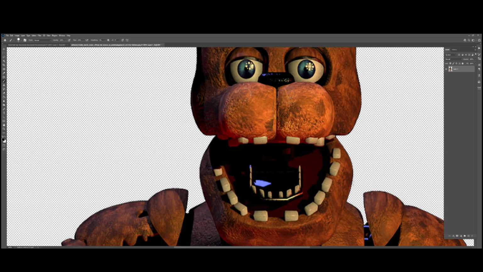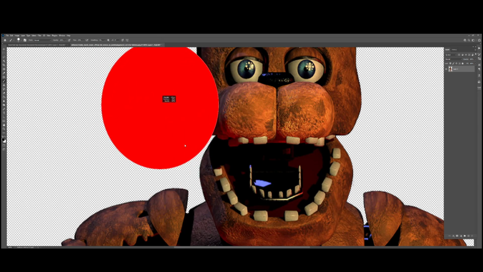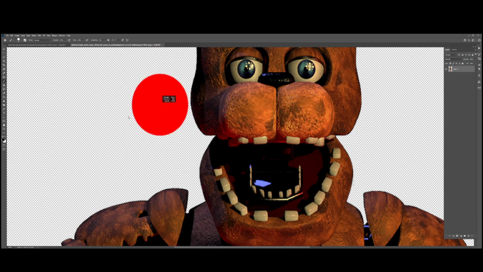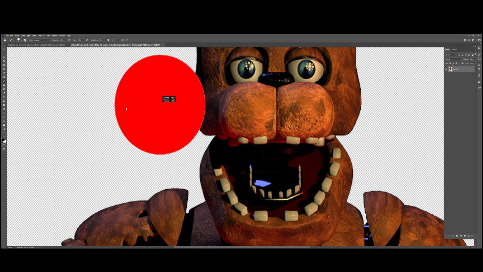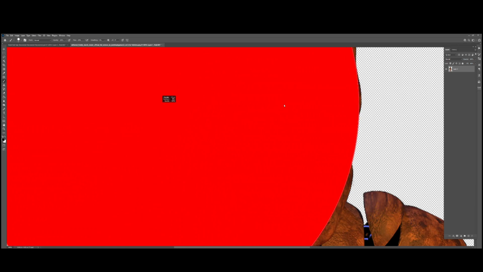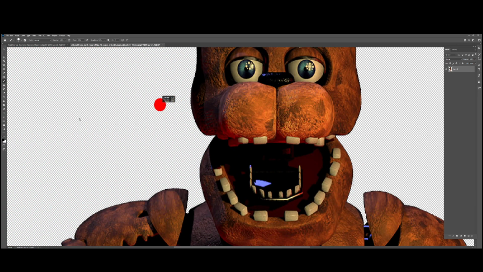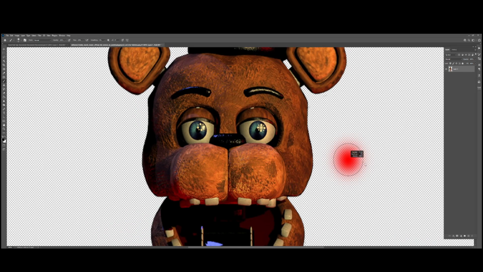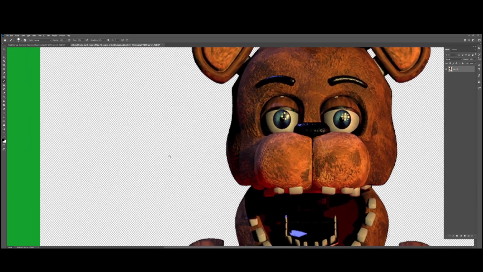But yeah, if you hold Alt and you right click and you drag your mouse side to side, you can change things. So if you go left, you can make your brush tool smaller. If you go to the right, you can make it bigger. If you move it up, you can make it blurry. So you mainly use it for shading. Press like this. Yeah. And then if you want to make it just normal to get out the eyes, yeah, just do that.